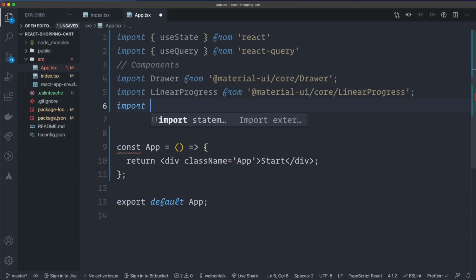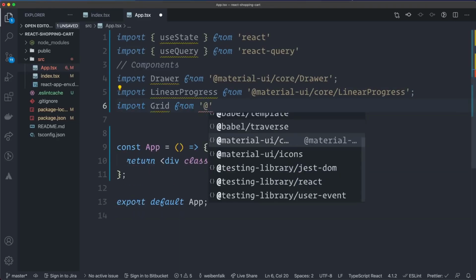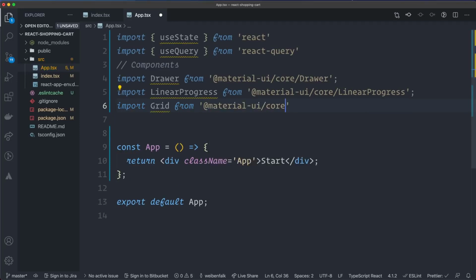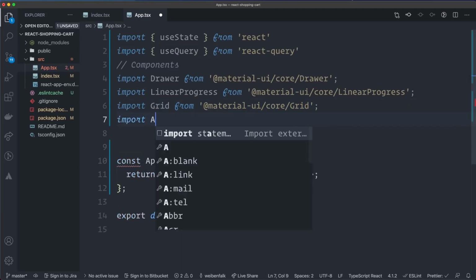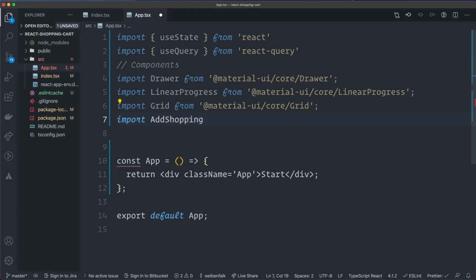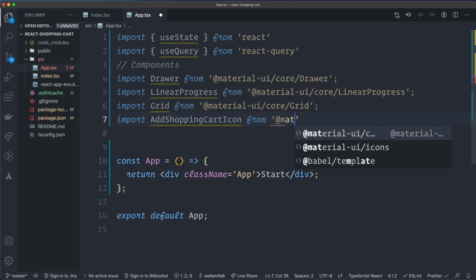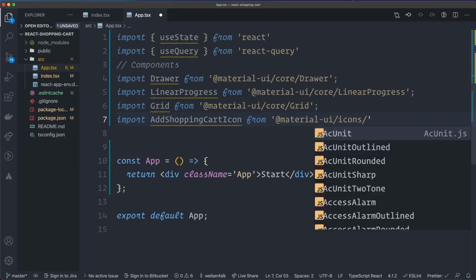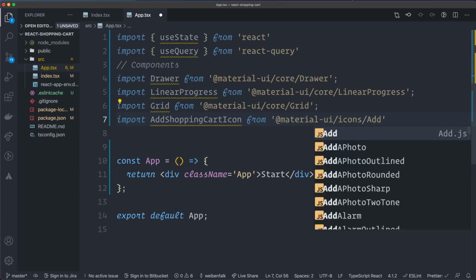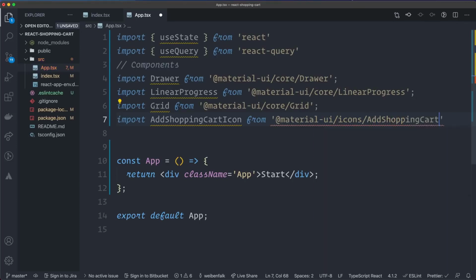Then we have the grid. So import Grid from @material-ui/core/Grid. And we're going to have the icon for the shopping cart. Import AddShoppingCart icon from @material-ui/icons/AddShoppingCart. Yeah, AddShoppingCart.